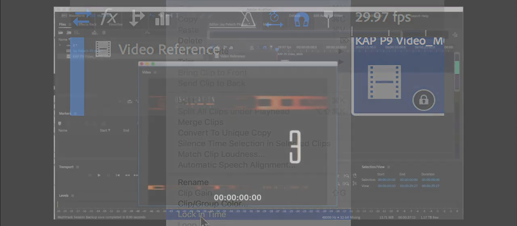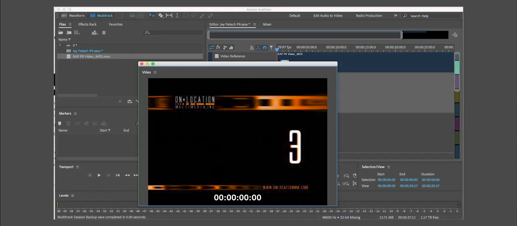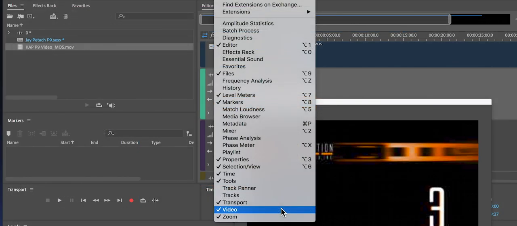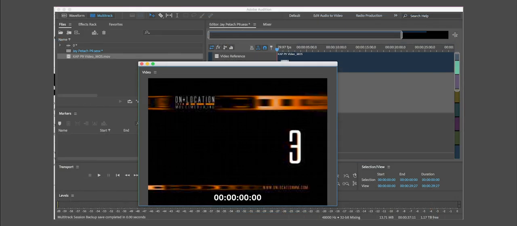You usually see the video window somewhere docked in the lower left-hand side, but if you're not seeing it, go to the Windows menu and scroll down to Video and make sure that's checked. I usually undock the video so I can move it around on the screen, I can size it, I can grab any of those four corners and stretch it or squeeze it, and notice the burn-in timecode window in the lower third of the picture.